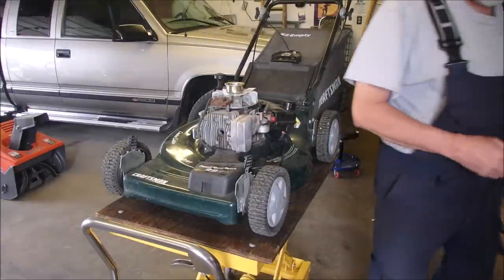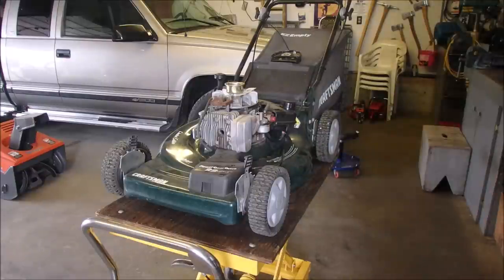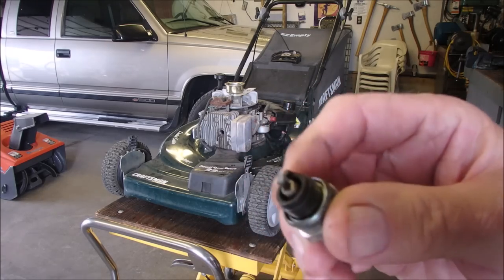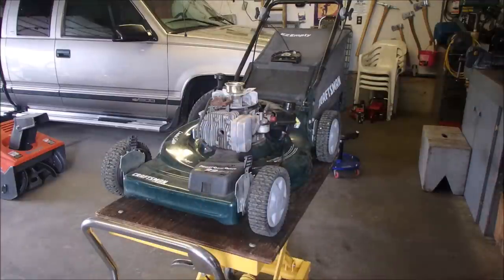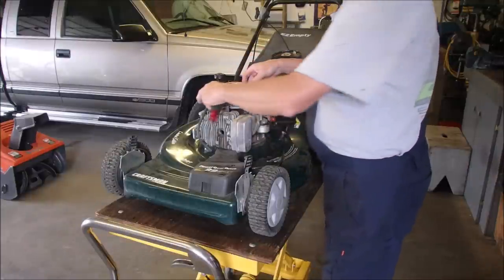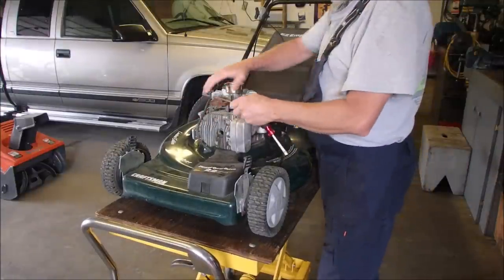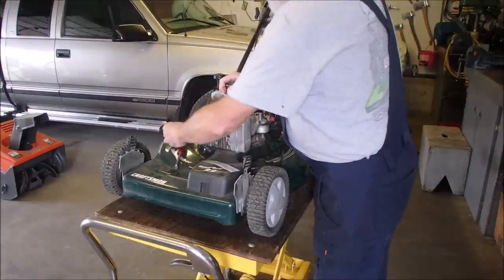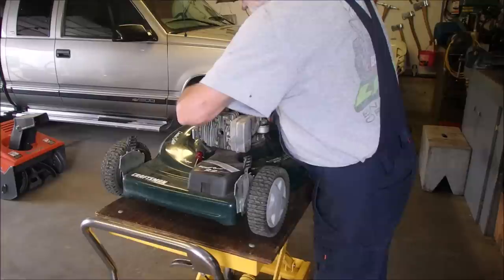But interesting thing about this is these are supposed to have a J19 or an RJ19LM or BPR2LMNGK. This in here, now it's going to work, but he put in a BPMR7A for a spark plug. So it's the wrong one. And the guy said he was a mechanic. So now I am just putting in the gap for the gap and tightening up the coil.